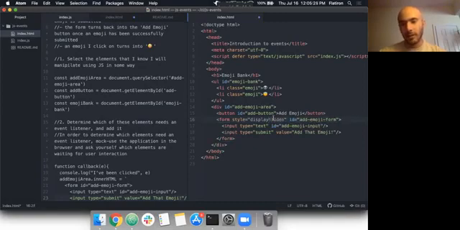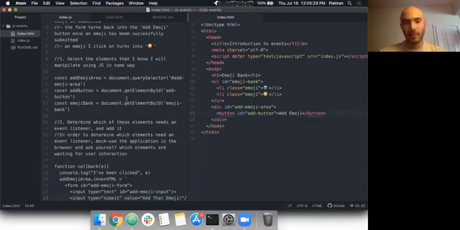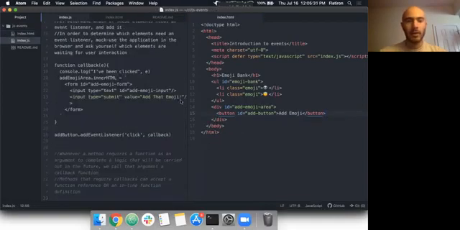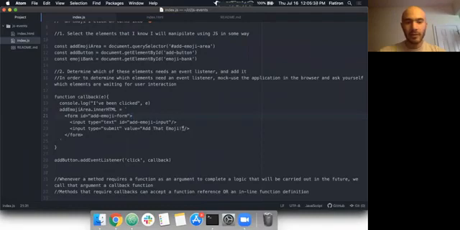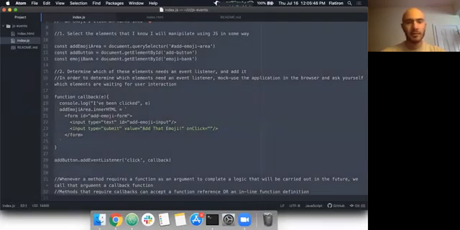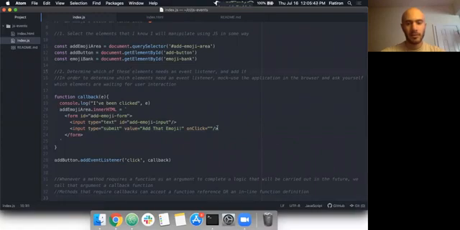Another way we could consider doing this is, because the whole point here is that we want to add an event listener, it is possible to write event listeners inline. We could say on click, and then reference the name of a function. Oh, this is going to drive me bonkers. Okay, copying and pasting worked.